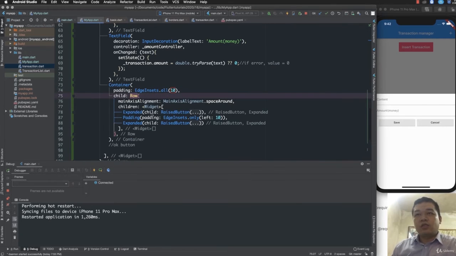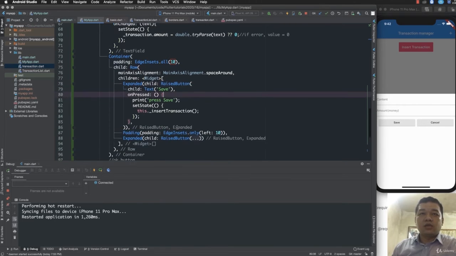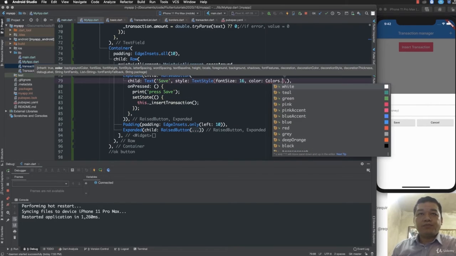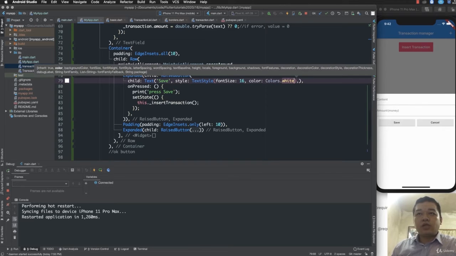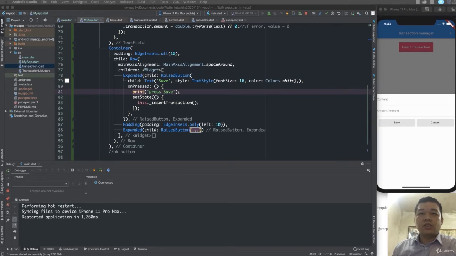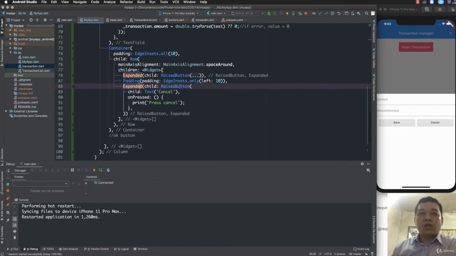We have two spaces of about 10 pixels, and the space between two expanded, we set a padding. Yes, we set a padding to 8, and we can change the text color, the font size, and the background color. Yes, this is quite easy to use.